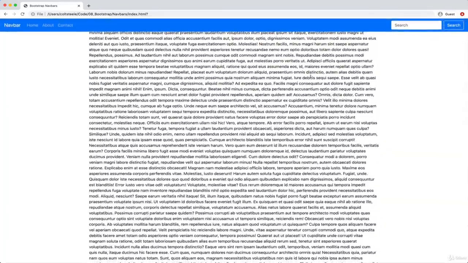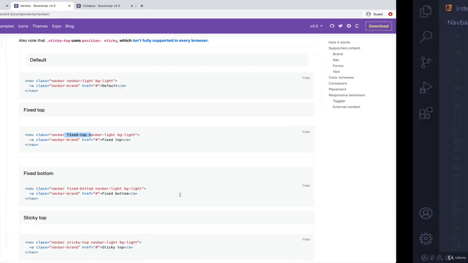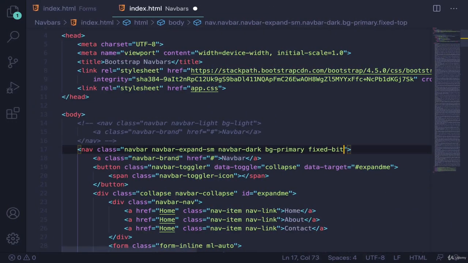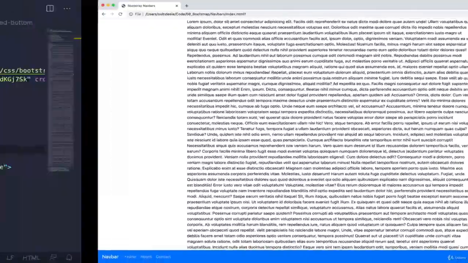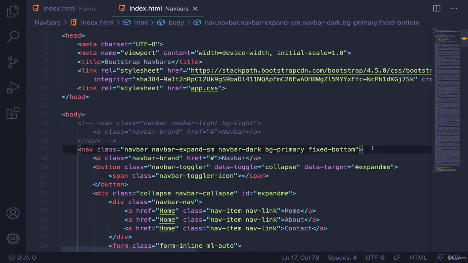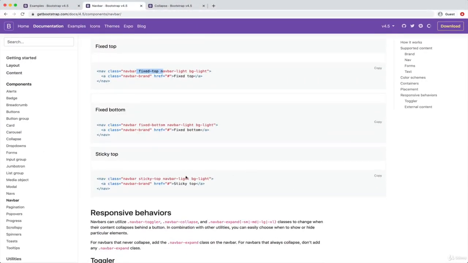It's pretty nice. The other option, well, there's a couple other, but another one is fixed bottom. So this is less common, but sometimes you do want a bottom nav. Now it's fixed on the bottom, right? So I could have a header and a footer that just stay there if I wanted to. Or not a header and a footer, but a nav on the top and bottom. And the last one is a little bit different. It's a sticky navbar, sticky-top.